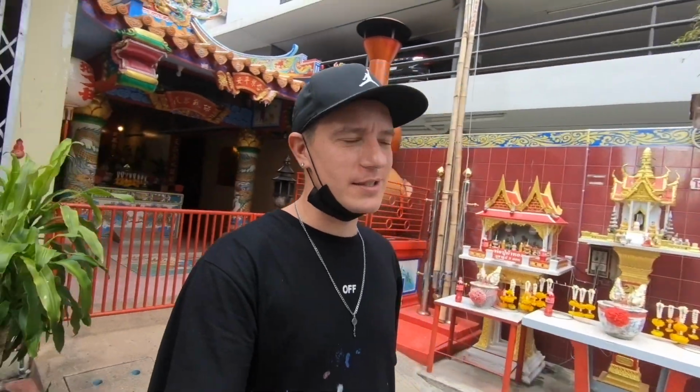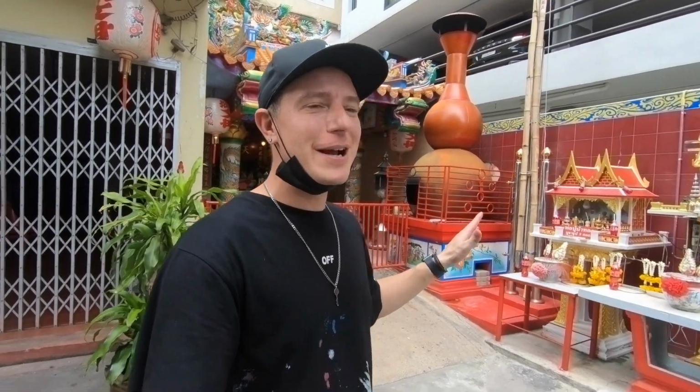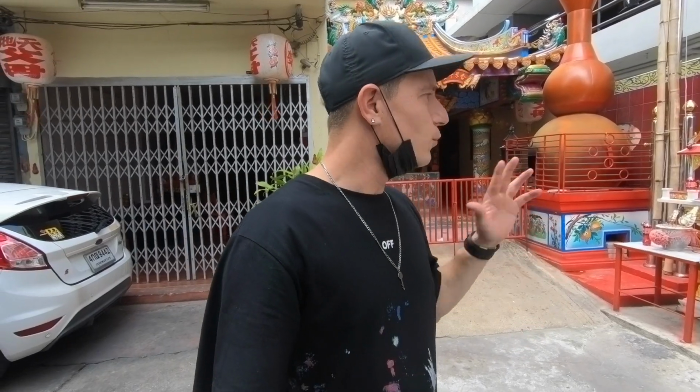Then if you come to the street that's behind where you are now, it's this quiet little local street, and there's lots of local Thai people living here. Nice people. Everyone waves to me as they walk past and drive past. It's really, really nice here. They've got this tiny little temple just behind me here, which is also quite random, but it's really nice. There's people here this morning, they light incense, paying their respects and praying and stuff like that. So really nice to have this, and it's literally right next door.